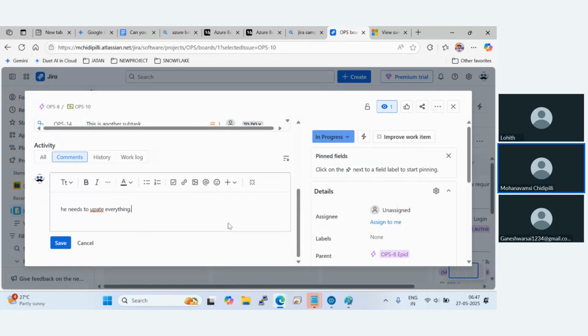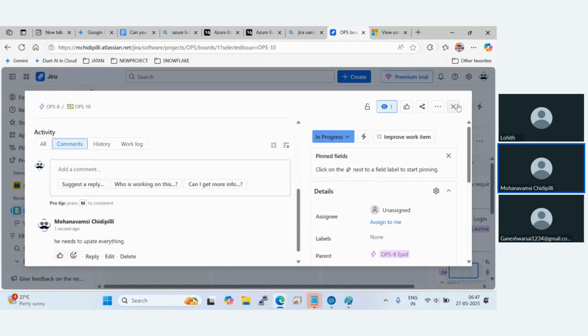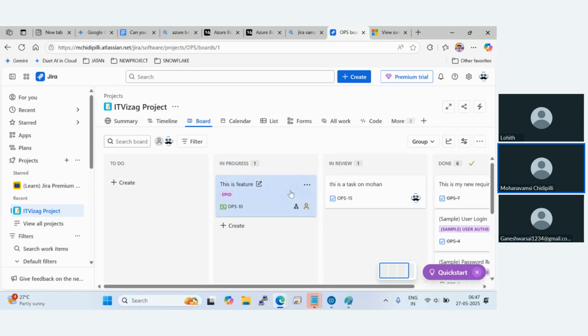Okay, very safe. So Lohit will move the task from in progress to review. Here the employee will move that. Why is it not going?